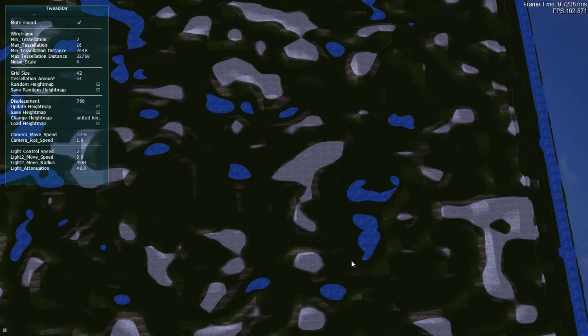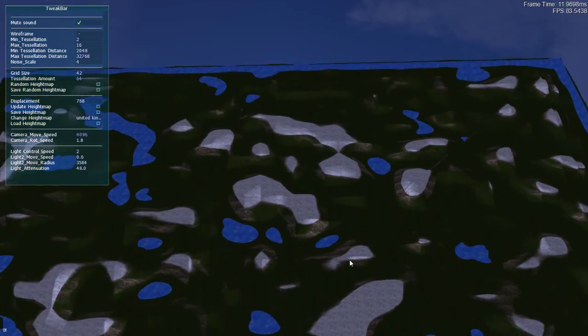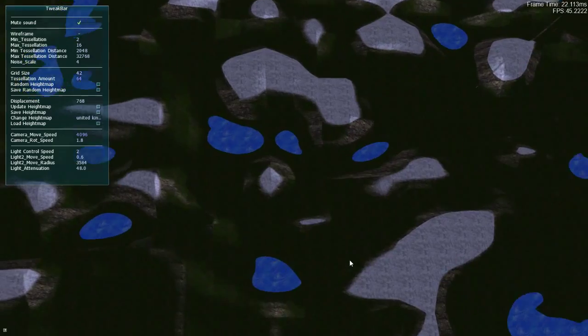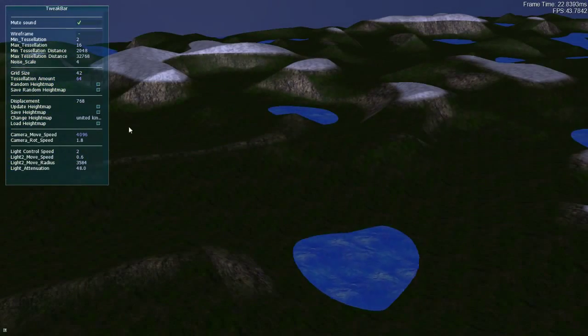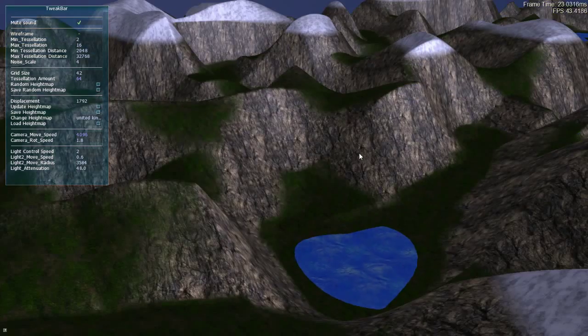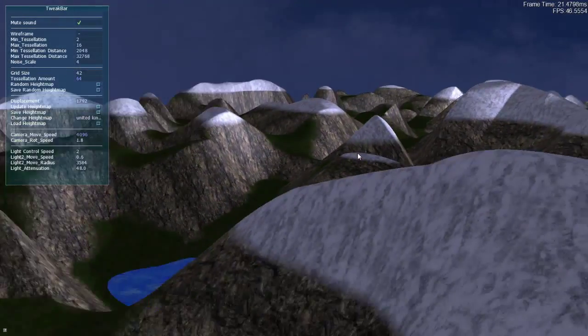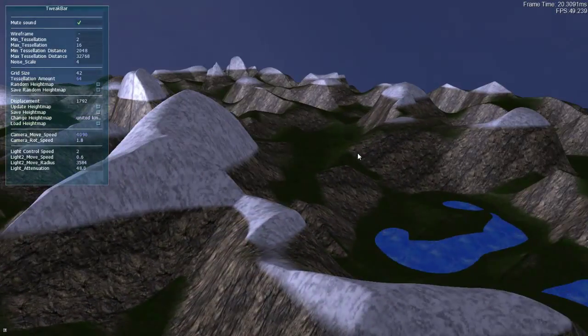A height map can be generated using random points in a grid, and then by using these points as a Bezier spline to smooth out the area between the points. More work is needed on the randomized height maps to make them look natural, but they can look quite interesting and often look better at a higher displacement.